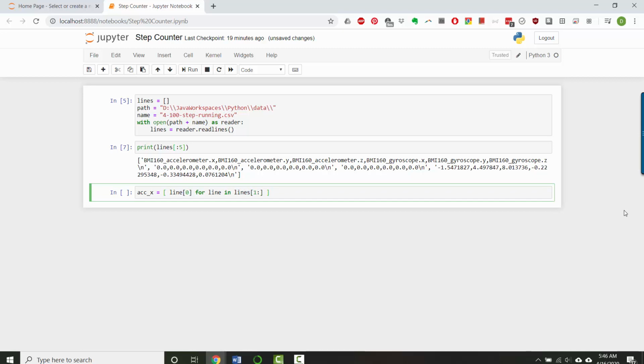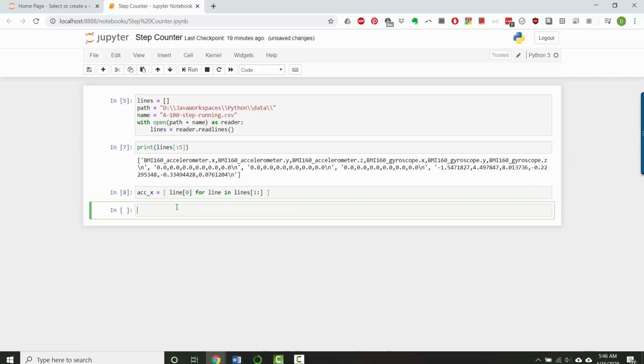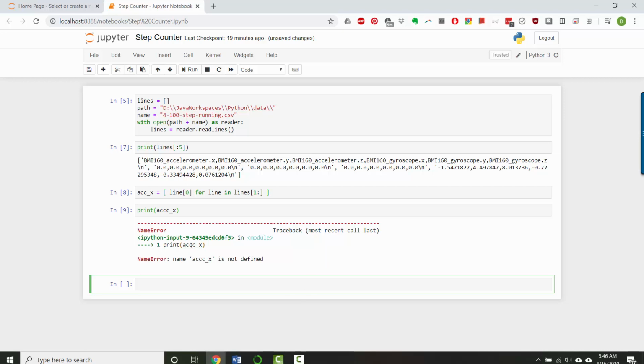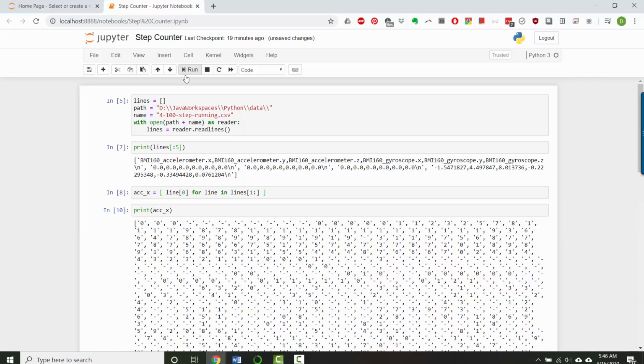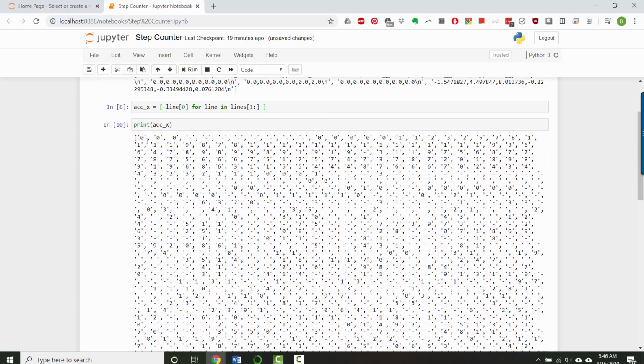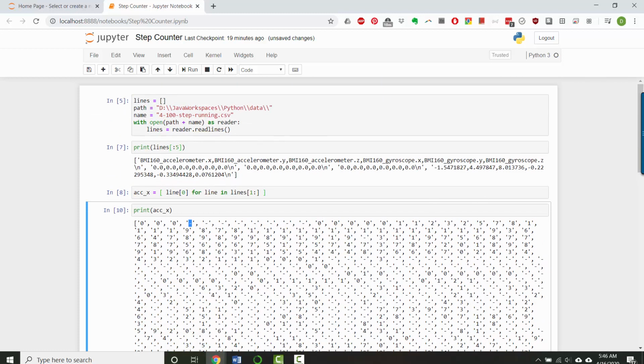Okay, this is not quite what I want yet, but I want to show you what this looks like. I'll run this, and then we'll take a look. Okay, I'm noticing that each of these are individual numbers and a dash, and so clearly that's not what I want. The reason is that I need to split this line by commas. So I'm going to say line 0 dot split on a comma. Split the line on a comma and then get the resulting element 0, which should be the string that leads up to the first comma.